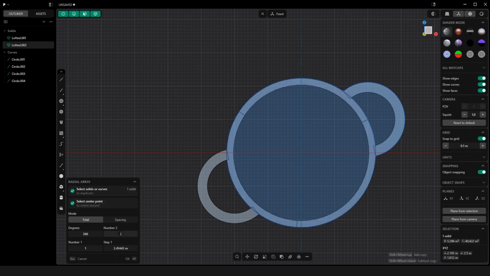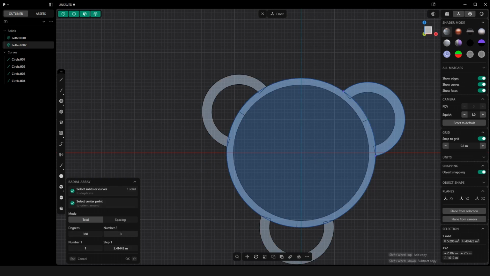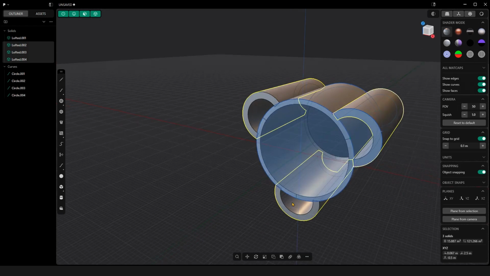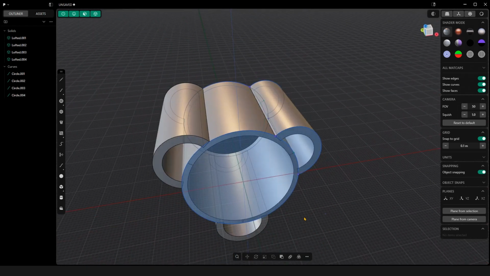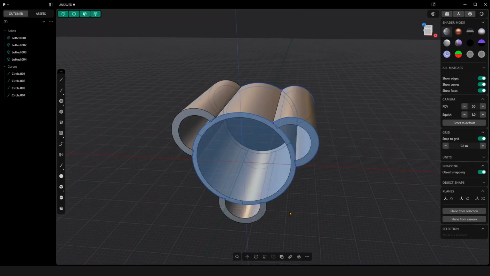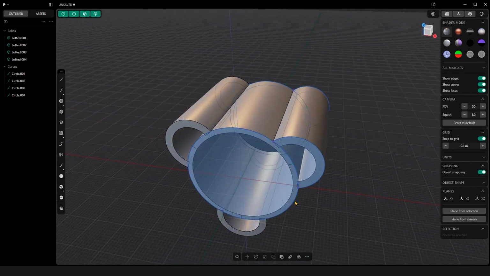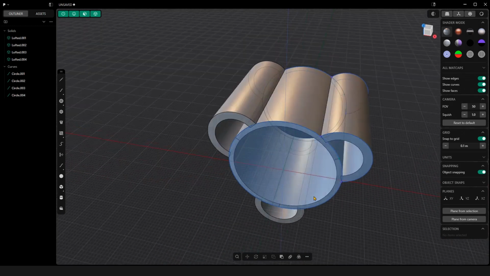And now over here we have the number of repetitions that we want. Then I hit right click and that will execute the action, and now we have this.